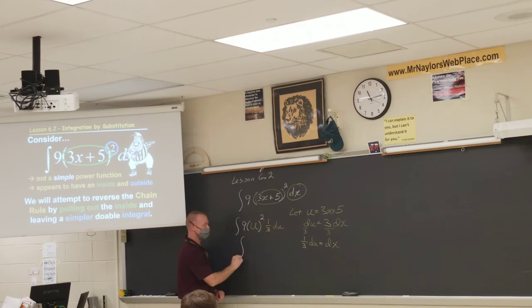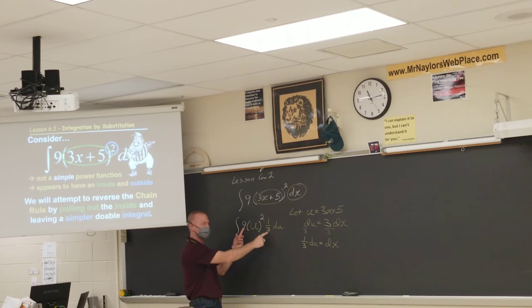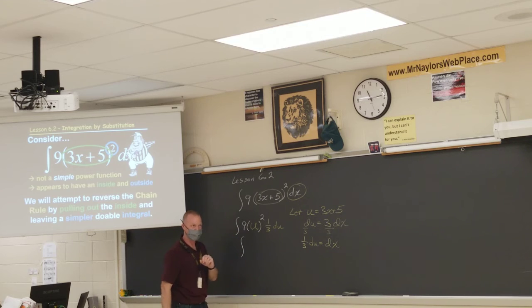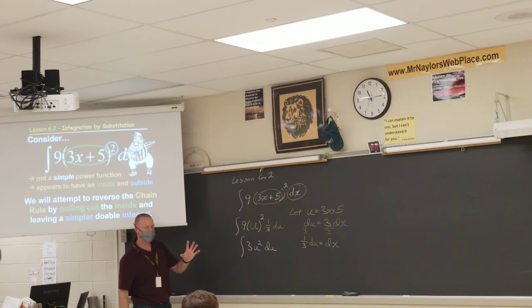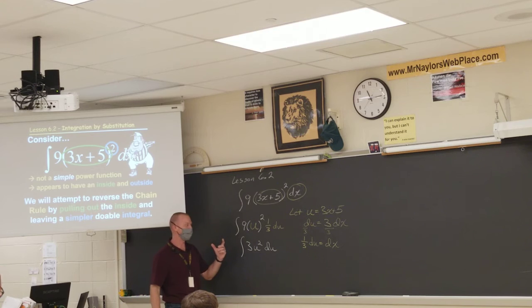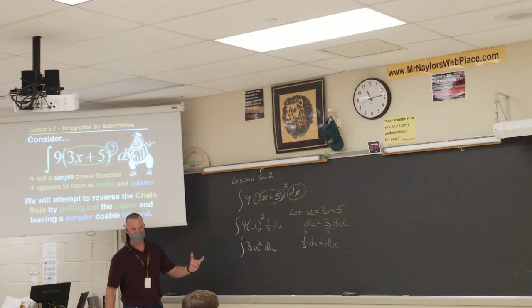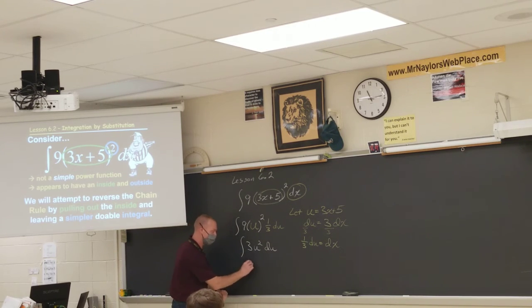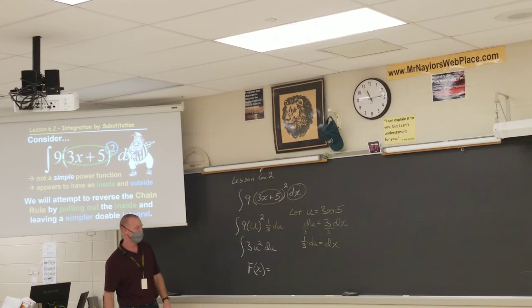Now we're going to do one more simple step of algebra. That is 9 times 1/3. 9 times 1/3 can become the number 3. Make sure you don't miss what I did there. That was just a little algebra, but that allows us to have, ta-da, a simpler, doable integral. Now, you want to realize that you can do this integral. You say, what do you mean I can do this integral? That means you can find the antiderivative. I'm going to go back to the notation of capital F of x, so you realize that I'm actually doing the antiderivative.